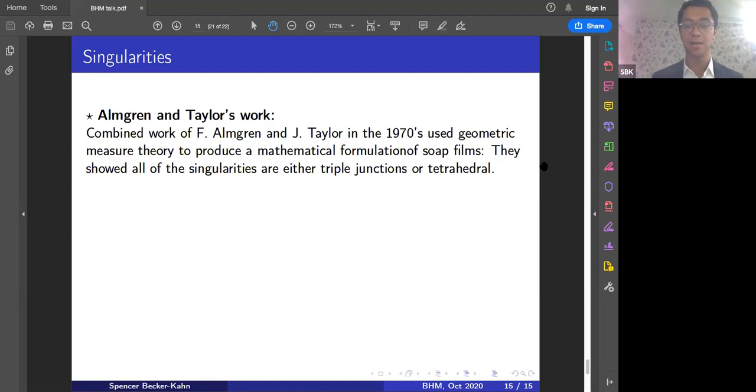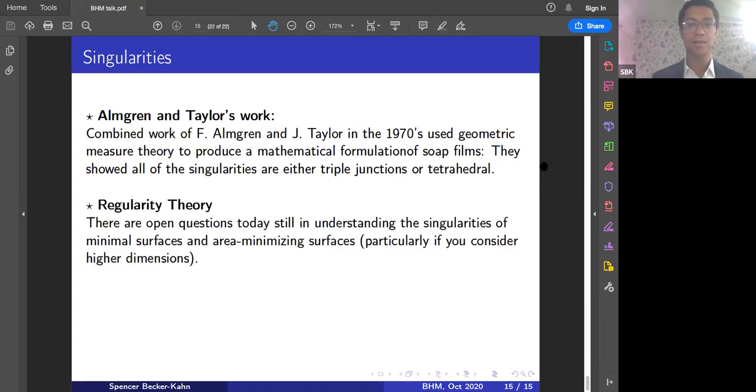And there are many, many more questions in this area. Broadly speaking, regularity theory is what it might be known as, the regularity theory of minimal surfaces. And that's an area which I've spent a lot of time thinking about over the last 5 years or more at the moment.